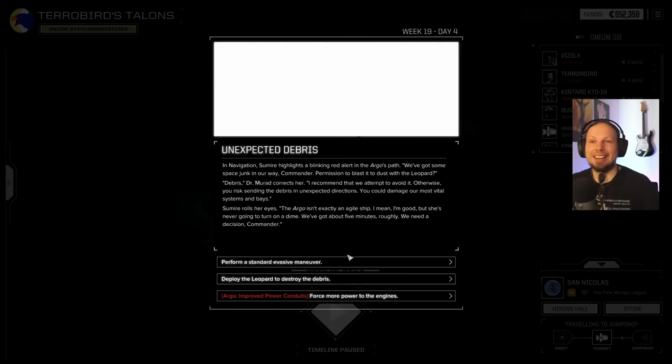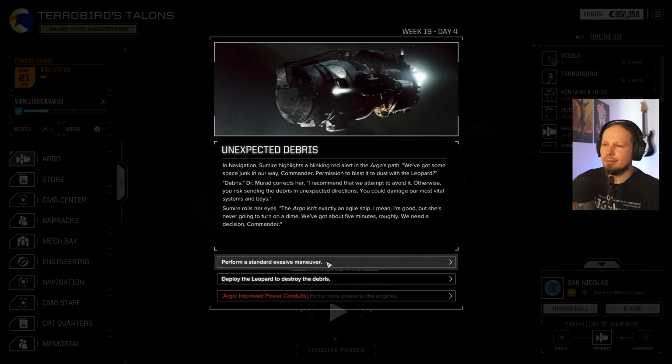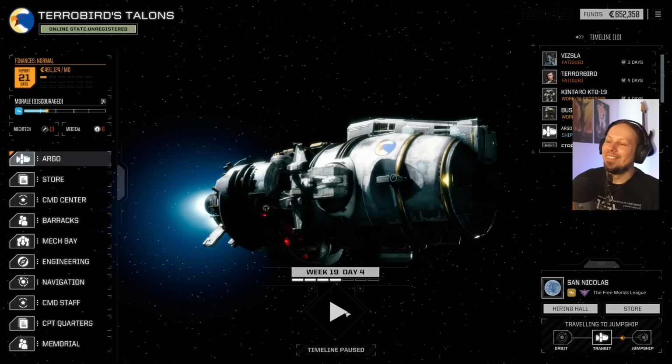Unexpected debris. Deploy the leopard to destroy the debris. Did I ever have that? What's gonna happen here? The leopard. I think this will kind of drop our mech tech efficiency? Both might. I'm gonna deploy the Leopard. Oh, -4 tech points! Wow. Wow, that hurts so bad.